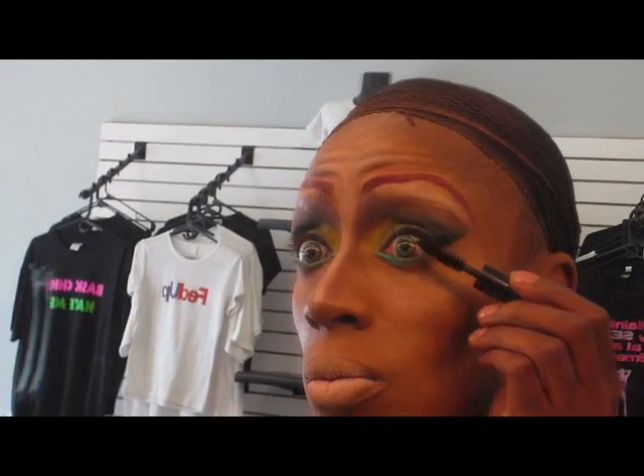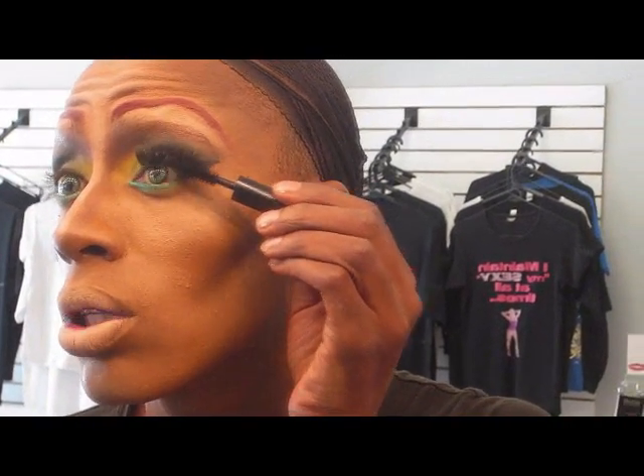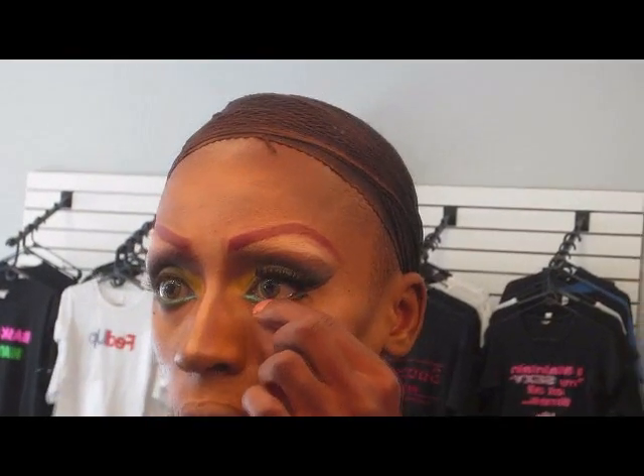Okay guys, so I'm back. Right now I'm actually doing my lashes. I already got glue on my lash so that way it sits for a little minute, gets a little bit tacky, and it sticks better. But I'm going to put on my mascara first. This brush is big and ignorant, honey. I'm going to poke my eyeball out! Okay guys, I have both lashes on — basically these are doubled up, double lashes. Whatever number you get, double them to make them look a little bit thicker. A lot of drag queens think you need long ignorant lashes to look more like a female — that's not true. As long as you get your eye shadow applied right and lashes applied right, less is more at times.